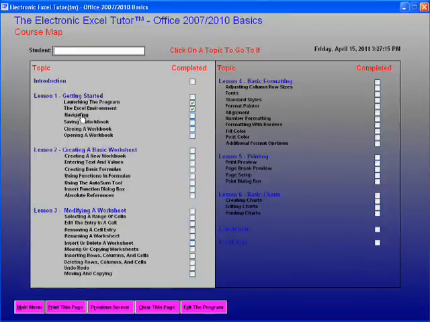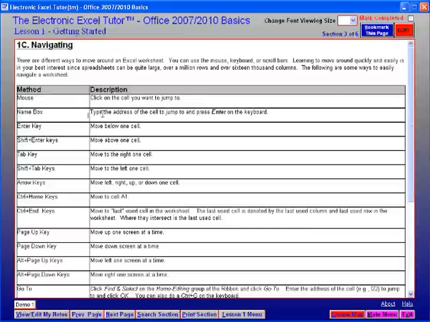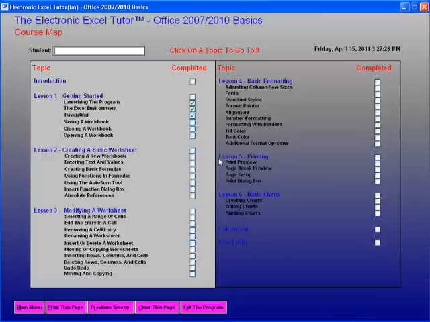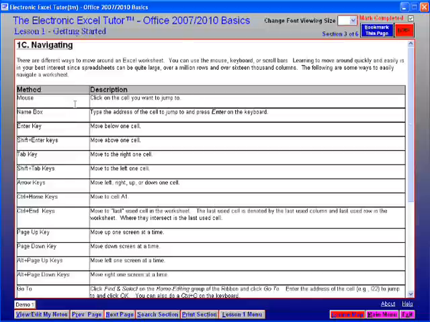For example, there's navigating. If I click that, it'll take me to the navigating section. If I mark that as completed, down below in the lower right I can click Course Map. I can return to it, and we see it's been marked as completed. If I see the option here, navigating, I click it again to go back in. If I decide, well, you know what, I want to go over this again, I'm a little weak in that area, I can unmark it.